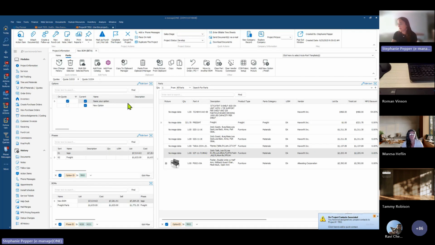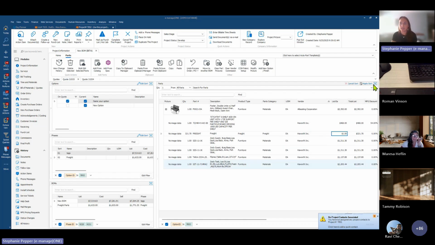Is there a way to sort by part or vendor? Ravi, can we hit edit sort and then just click right on top of vendor and then say apply sort? You would have to drag and drop one first. When you actually drag and drop, that's when it does the renumbering. So you could do that and then just drag one into the same spot and it should renumber if you bring in the priority field. Priority.